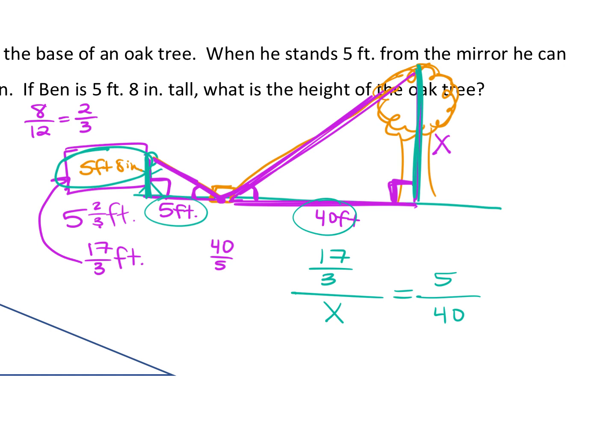If you prefer the 1/8, do the 1/8. I'm going to try to keep it just a little more visual right now with the numbers you're seeing. So we'll go this way, but 5/40 is great, or 1/8 is great. So cross multiply that. You get 5x equals 17 thirds times 40. You have options here. If you want to just plug that into a calculator, let me show you what that would be. 17 divided by 3 times 40 is all you got to do.